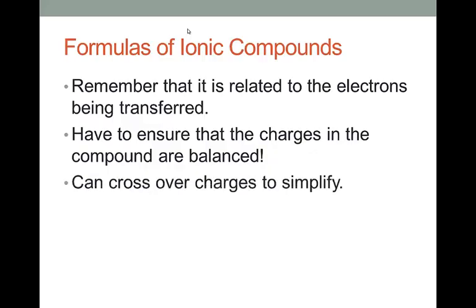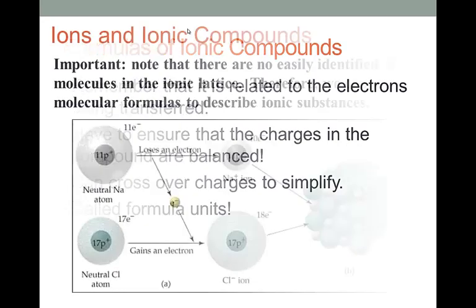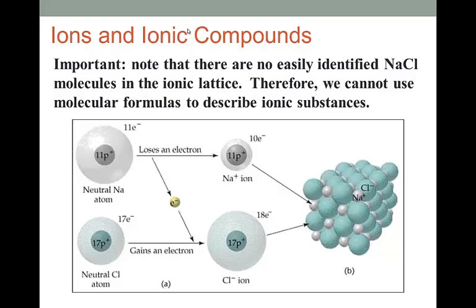To make this simple, you can cross over the charges. And we call these formula units because you can't differentiate them from a different set of ions. So we just call them formula units. So here's sodium reacting with the chlorine. The sodium's losing its electron. It's giving it to the chlorine to make it the chloride ion. Then you have the sodium ions. They go together and make that giant crystal, which is our ionic compound, which then we name as sodium chloride, which is our formula unit.